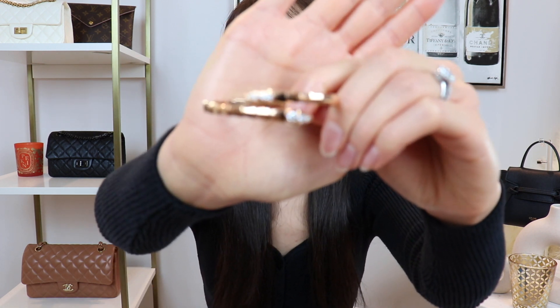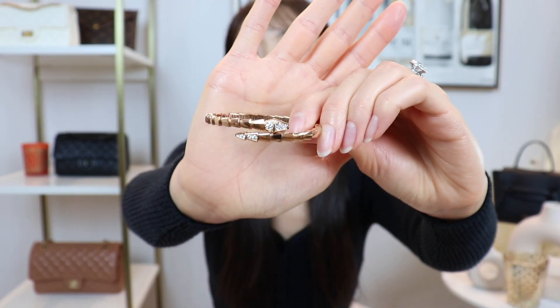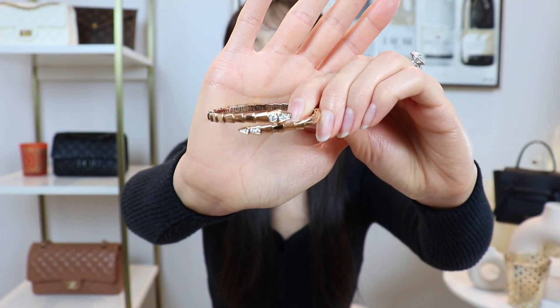I did get a few comments on that video where people asked me if it was normal that my bracelet had this gap between the two ends. So if you can see right here, the two ends don't really come together — there's like a little bit of a gap. It's strange because I was looking on the website and also just Google images in general to see if this was normal. For the most part, 95% of the time, it seems like there's not supposed to be a gap, but mine has a gap and I actually prefer it more. If I were to flip it to the other side, then the gap goes away, but based on the images online, it's actually not supposed to be oriented like this. Since it is kind of like a wire mechanism, not every single piece will be exactly the same, so I guess this is part of the variation with the bracelet.